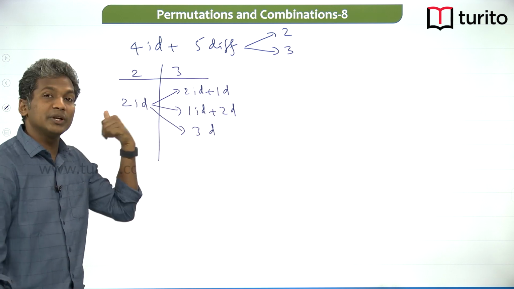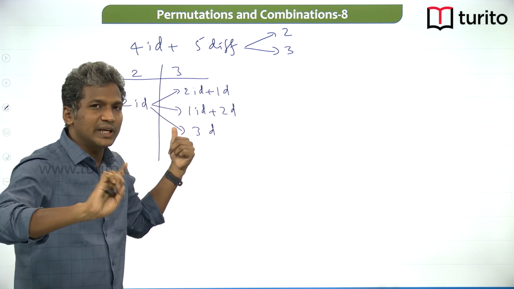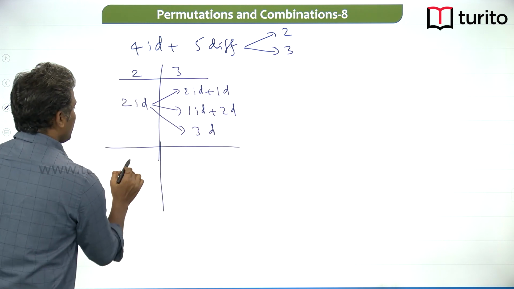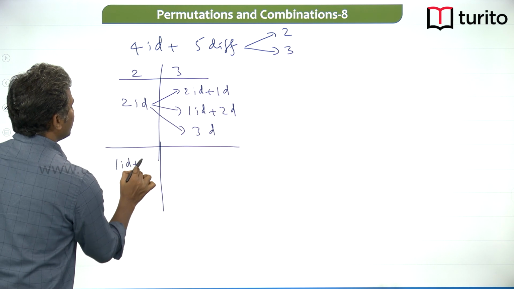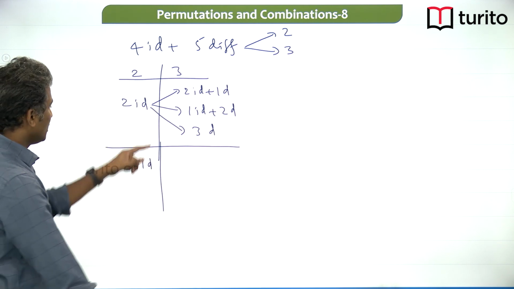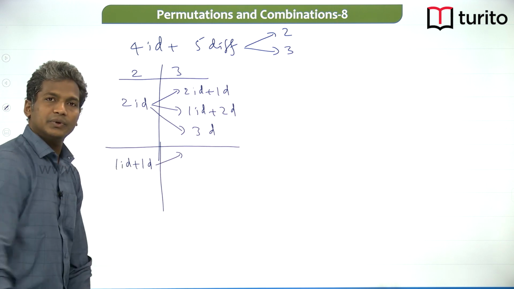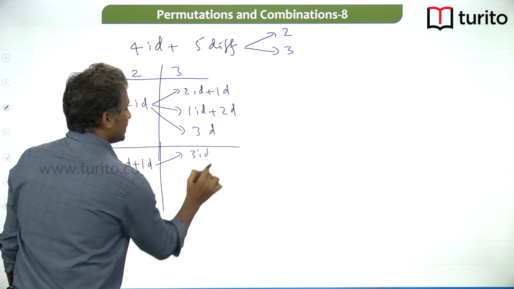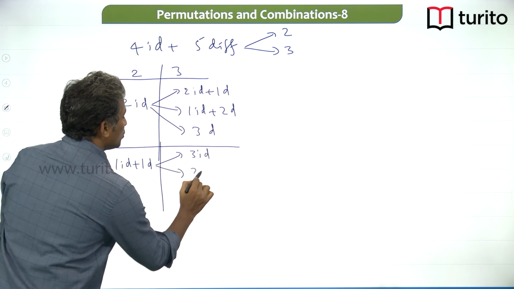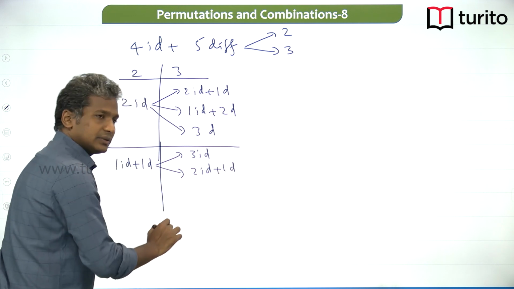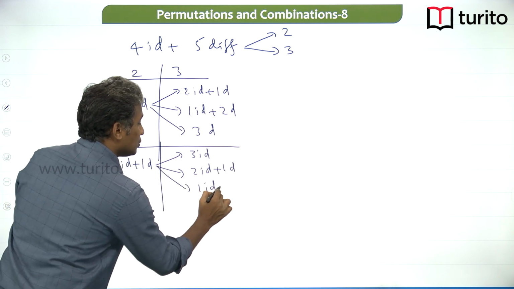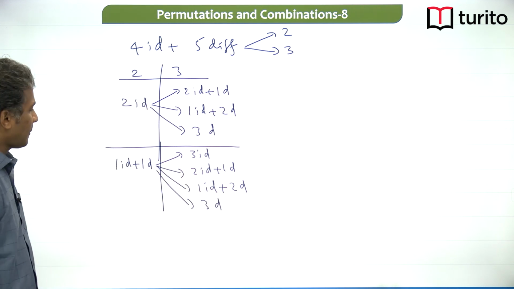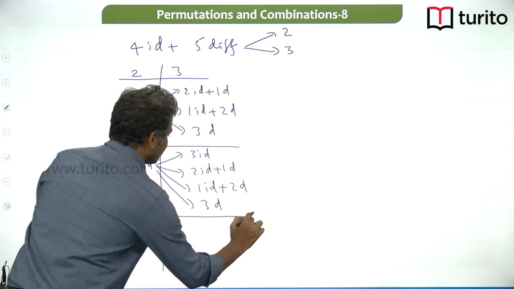So that means when we are forming the first group, the second group is not automatically getting formed. Now what could be the other case? The other case could be 1 identical plus 1 different in this case. Now here again we will be getting different cases. Okay, so because 1 identical is already taken here, all 3 can be identical, or 2 can be identical, 1 can be different, or 1 identical, 2 different, or all 3 different. This is also possible. Now let me take another case for the first group.